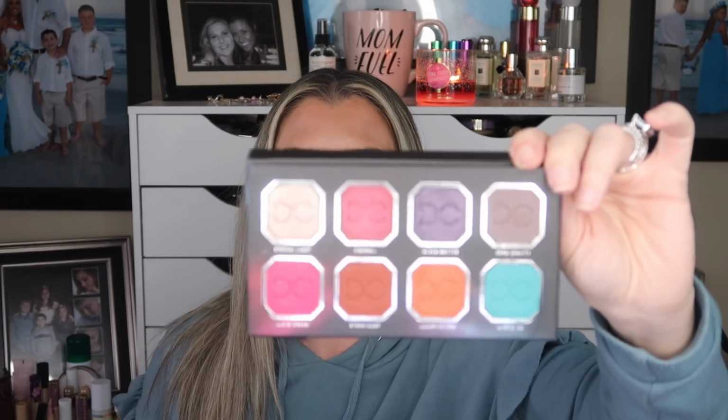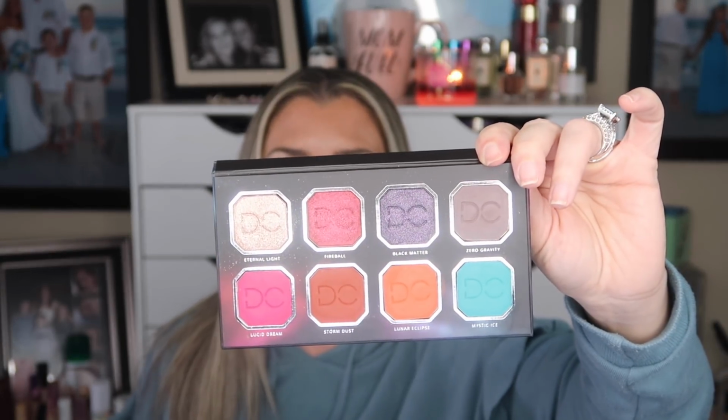Anyhow, this was one that we did get in our Boxycharm. Was it in November? The Celestial Thunder palette. I actually did a dedicated video for this palette. This is by Dominique Cosmetics. I love Dominique Cosmetics formula. I have a few of her palettes, and they're just really good palettes, and I was super excited to get these in Boxycharm. Ooh, I'm all about that shimmer, guys. But isn't that absolutely gorgeous? I just think it's a beautiful palette. So excited to have that in Boxycharm.